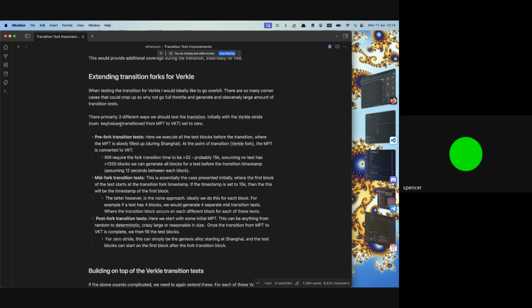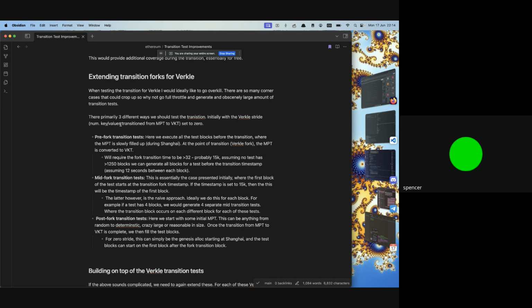But ideally, we want to update our framework so that, for example, if we have a test with 4 blocks, we execute each of those 4 blocks on the transition block. So one test with 4 blocks would essentially output 4 tests specific to the test block executing on the fork transition block.